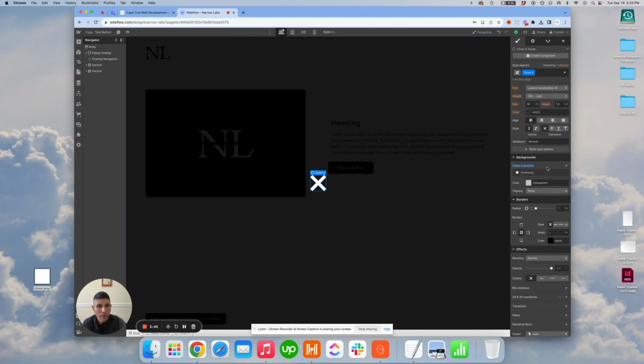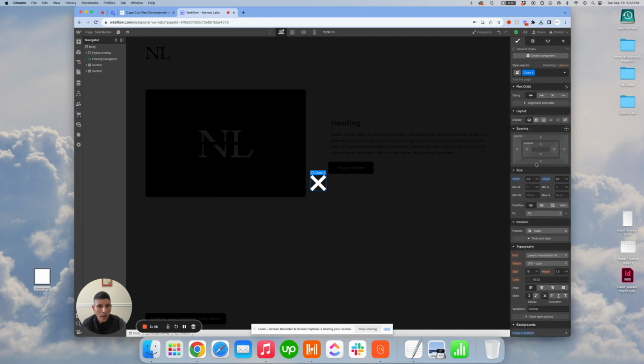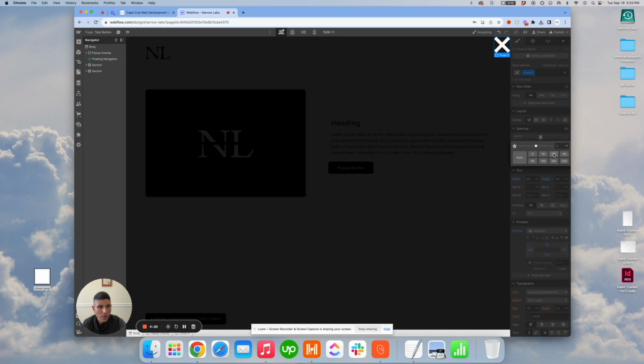I'm getting the pieces together. And we are going to want to go absolute. We're going to want to put this up in the top corner, and we don't want to hug it too tightly, so I usually leave a margin of 20 pixels on the top and 20 pixels on the side. That's good for the general mechanics.